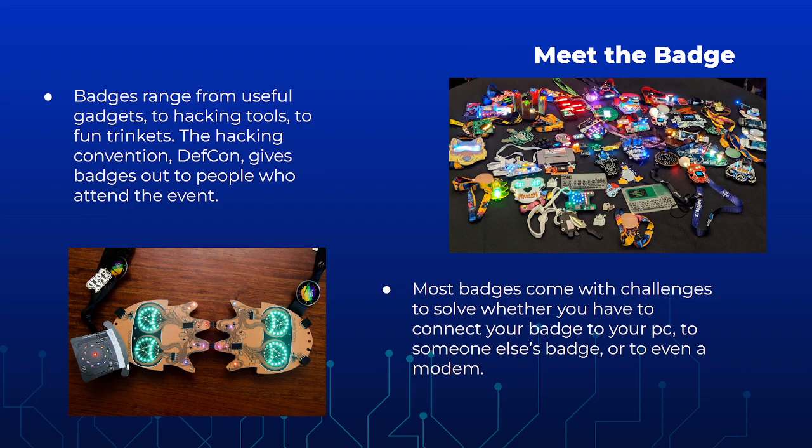All right, now we have the badge. Meet the badge. Badges range from useful gadgets to hacking tools to fun trinkets. As you can see, a lot of these look really cool. They're designed to be really cool and look fun. Stuff that you can display. DEF CON gives out badges to people who attend the event every year. One of the cool ones I like is a little piano. It's a badge, which is a piano. And a lot of these badges come with challenges to solve, where you connect the badge to your PC or someone else's badge or a modem.